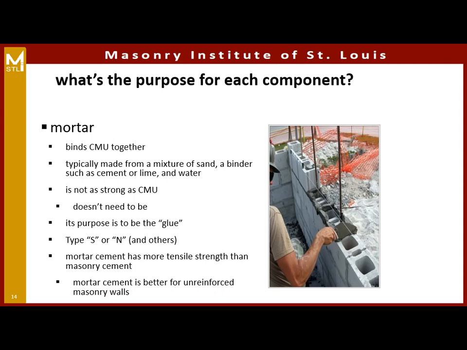Not as strong as the CMU, but it doesn't need to be. We have the different types. Type S is normally what we use in structural applications. There are other types as well that we run into. Also a difference between mortar cement and masonry cement in that mortar cement has more tensile strength, and we often see that more in unreinforced applications.